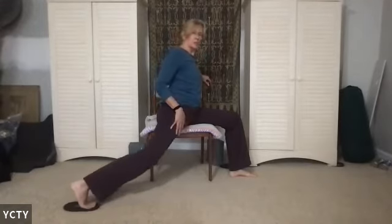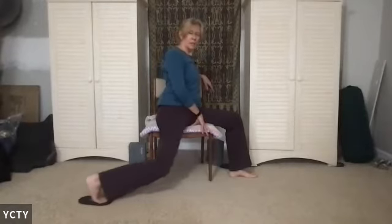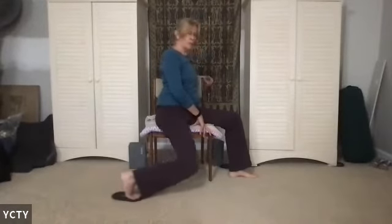Let that leg go as straight as it's willing to go today, and then release. And if comfortable to hold, we're going to hold the next one, come into it and stay. If it's not comfortable to hold, if it's too deep of a stretch or anything like that, then you can bend and straighten into it like we did before. All right, and then bend and release.